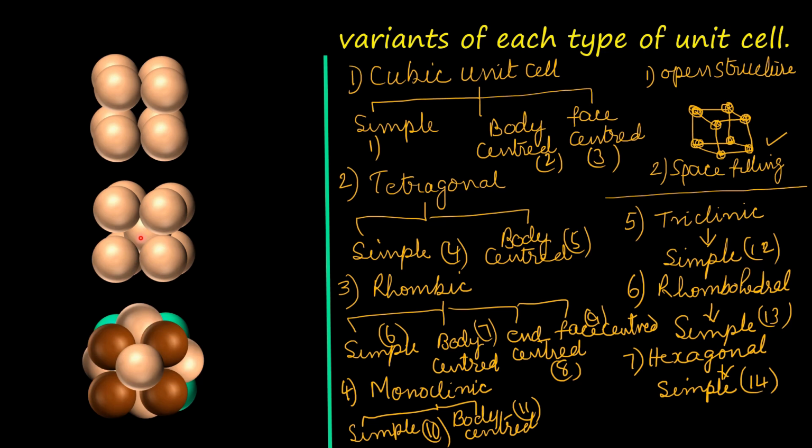This is the face-centered cubical cell 1, 2, 3 and 4. In the open structure 1, 2, 3 and 4 form one face. This is the additional particle in that face. Similarly on the other faces also there are particles. So in this diagram we can see 1, 2, 3, 4 and 5 particles. There should be one more particle that is present there. It is on the other side. We cannot see that in this picture.